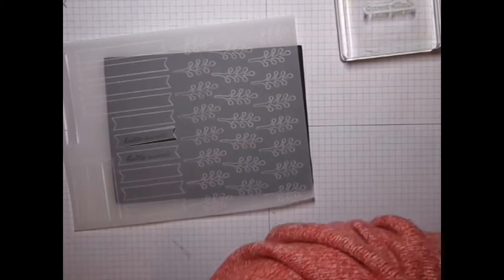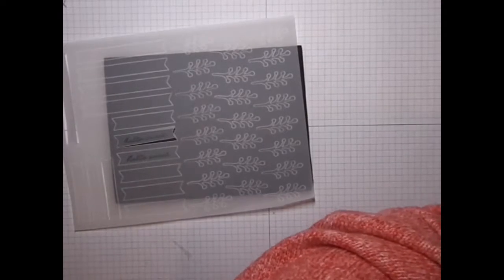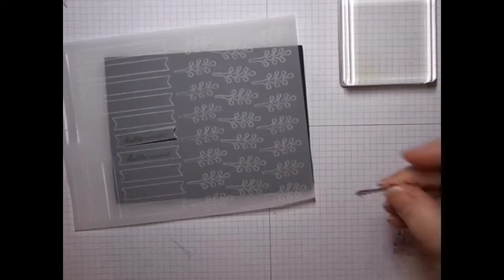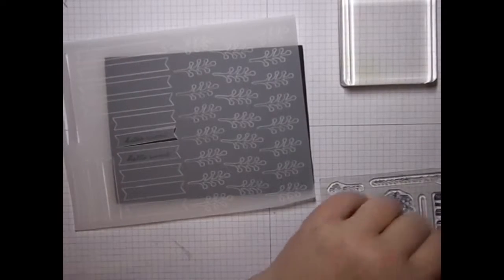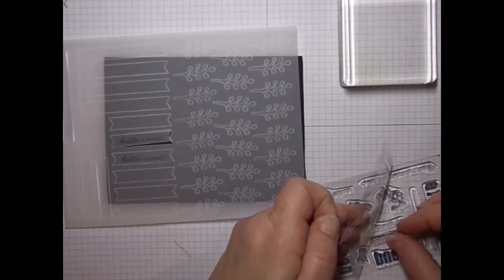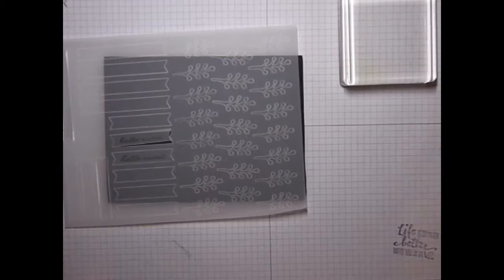Okay, let me real quickly clean off this stamp before I put it away. So, okay, take that off of there. We're going to put it back on here, on its sheet so it doesn't get lost. These little ones, especially these clear ones, these photopolymers, are really easy to lose track of, so I try to put them right back on their sheet.